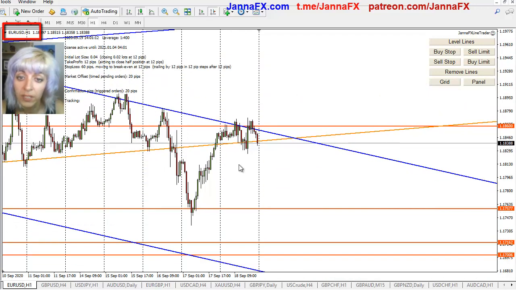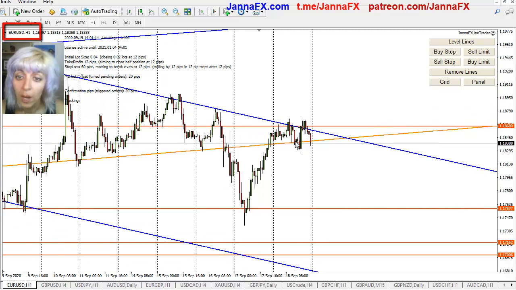And we have created right now a possible double top. Maybe it will be a bit of a diamond, because let's say that head and shoulders, at this moment, is a double top. It was looking like a little bit of the shoulder and the head, and you see it broke, so it looks a little bit like a diamond pattern. So at this moment I will be looking where to place my orders.